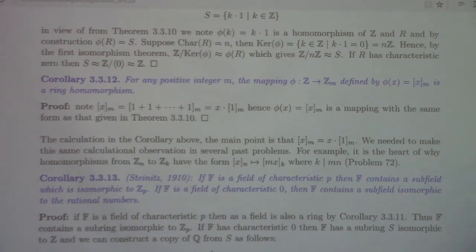This says that given totally generic fields of various characteristics, and elsewhere we have proved that the characteristic is either 0 or prime, to say otherwise creates a contradiction. So this is all possible fields that we're talking about. It's either characteristic 0 or it's prime. And this is saying that if you've got a field of characteristic p, it's got a copy of Zp inside it in some sense. If you've got a field of characteristic 0, there's a copy of the rational numbers sitting in there. That is pretty cool. Pretty cool result.